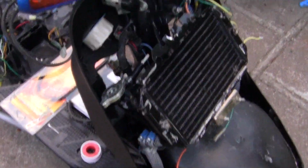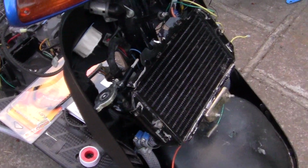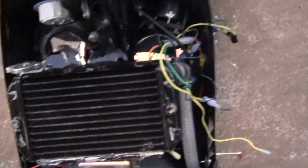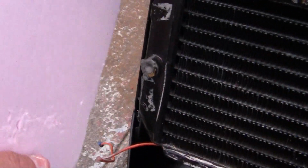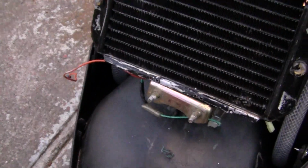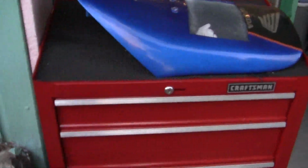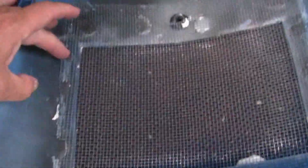Once you get the radiator where you want it, and you should get it in here and have it pretty much 90% where you want it at. And the way to do that is, like these pieces right here, I can make a box on the outside of it here, and a box on the top, and a box on the side and the bottom, which will basically funnel the air through the front here, and that's the material I'm using.